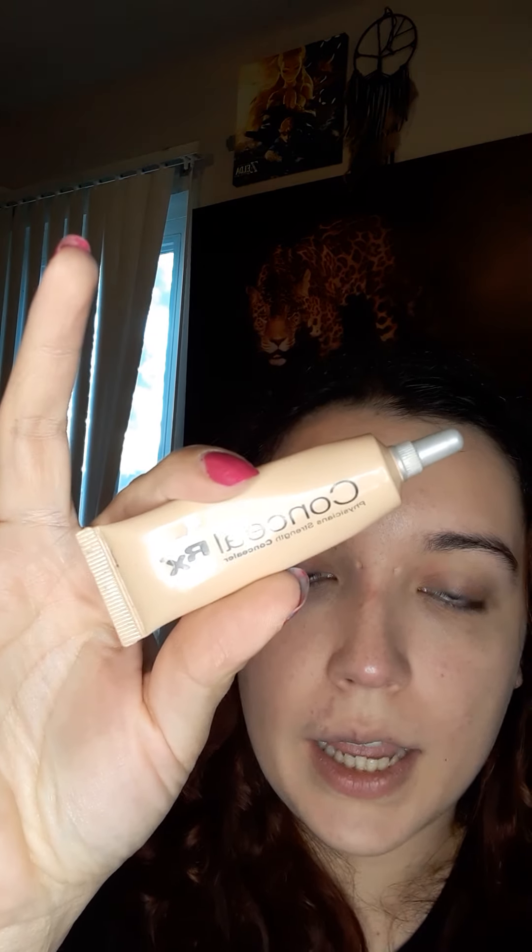I'll put a little extra BB Cream over here. It's funny because you'd think it would only be kids, but it really is adults too. Now this is a concealer I've been using for 12 years — the Physician's Formula Conceal Rx in Fair Light. I could probably go a little darker now since I'm a little more tan. What I like about this BB Cream is you can still kind of see through it, so I'm not covering everything up. My birthmark is a lot less pronounced than it was without it. I'm not saying anyone should cover their birthmark — this is just what I'm comfortable with.